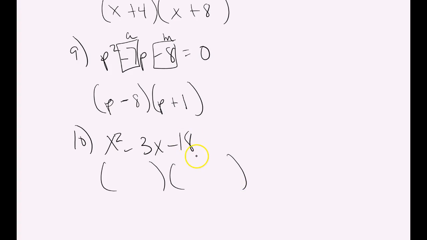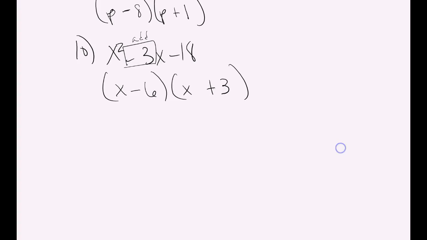So two numbers that multiply to make 18, it's either 9 times 2 or 6 times 3. Now I'm going to go with 6 and 3 because of this number in the middle, okay? So it's a 6 and a 3, but somebody has to be negative because that's negative. So what's going to add to make a negative 3? Would it be positive here, negative there? I think it will be this way, because a negative 6 plus a positive 3 is a negative 3 in the middle.